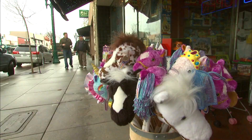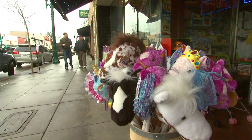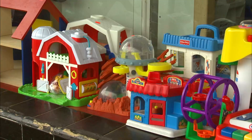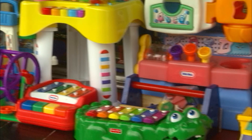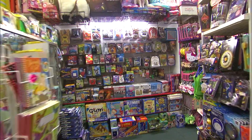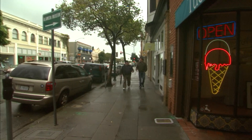Back on Park Street, one of the things to give this the flavor of a small town is Toy Safari, a toy store right here on Park Street. It's one of a kind. There are the big box stores, but this one's got old toys, new toys. You come to this store, like most stores on Park Street, and the owners and great staff don't just let you wander around wondering where the thing you're looking for is. They're going to ask you if they can help you here on Park Street.